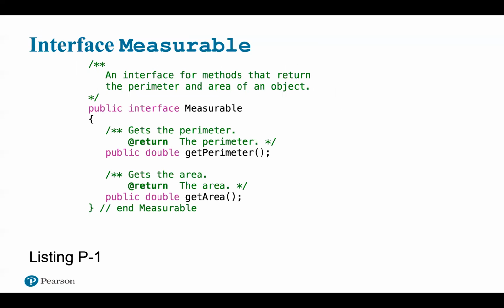So here is an example of what we have, and so talking a little bit more about writing a Java interface. A Java interface begins like a class definition, except that you use the word interface instead of class. That is, an interface begins with the statement, as we see, public interface Measurable. The interface can contain any number of public method headers, each followed by a semicolon. An interface does not declare the constructors for a class and cannot declare static or final methods. Note that the methods within an interface are public by default. You can omit public from their headers. The interface can also define any number of public named constants.